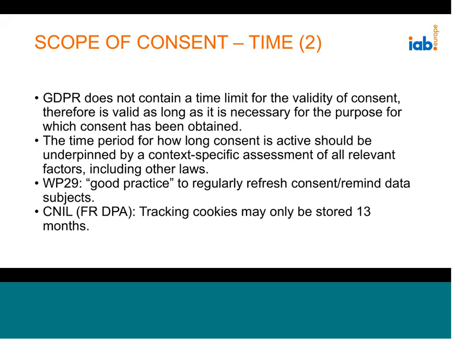But there may also be other rules that you want to take into account that de facto require you to do this anyway. So for example, in France, the CNIL states that a tracking cookie may only be stored for 13 months. So its expiry date needs to be 13 months. And so if you need consent for cookies, and the cookie cannot last longer than 13 months, then logically it follows that you need to reconsent every 13 months. And there may be other considerations that you might want to take into account in different countries, or perhaps even other laws that inform your decision for how long consent is active.